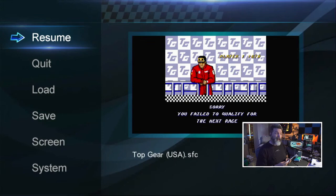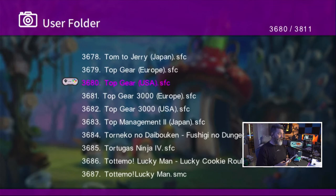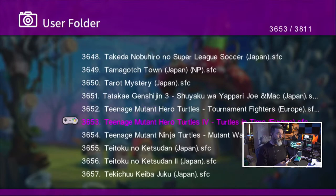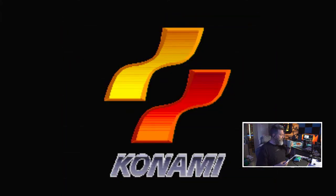Make you strong, make you tough, right? Well, that's something. I kind of want to play one more game. Teenage Mutant, yeah. And Turtles in Time. It's European, which means that it would possibly be in a language I could understand. They all came out kind of the same time, right? 1992, Konami. Oh, yes.